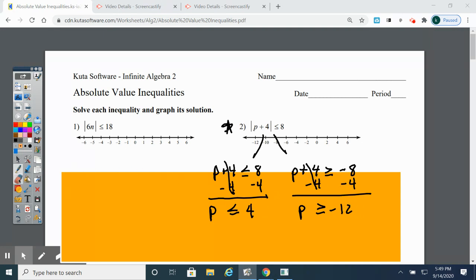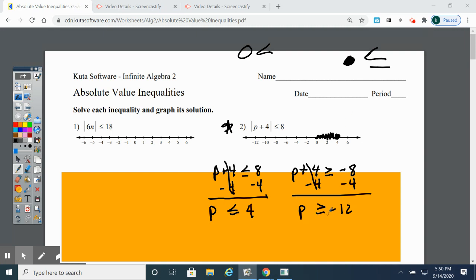And we're not going to check these to see if they work. Instead, we're going to draw a little picture of both of them. We're going to say p, does it have a line underneath it? If it does have a line under the arrow, we're going to say that is a colored in dot. That's nothing new. We've seen that before. If there's no line, we're going to say that's an open circle, and we have a line underneath here. So we're going to go ahead and use the closed dot. We're going to go to 4. Create that closed dot. We're going to look at which way the arrow is pointing. It's pointing to the left. So that means we need to shade to the left.